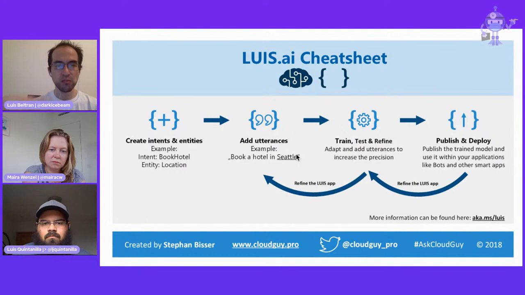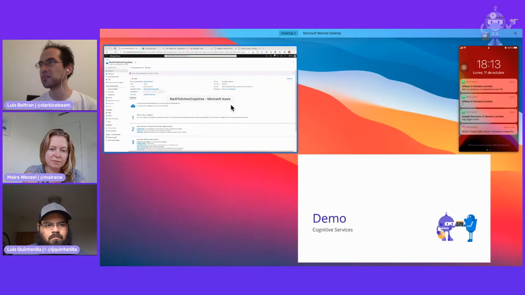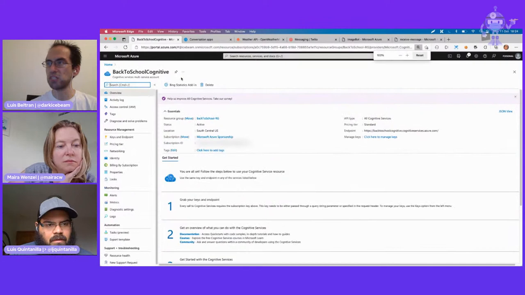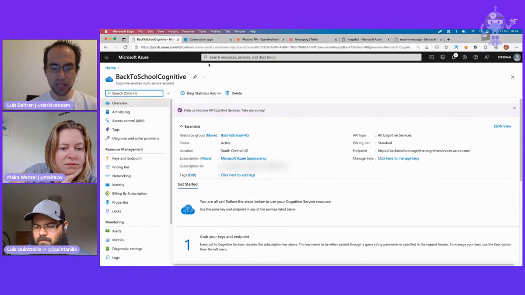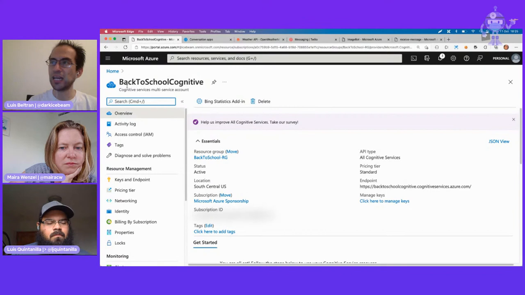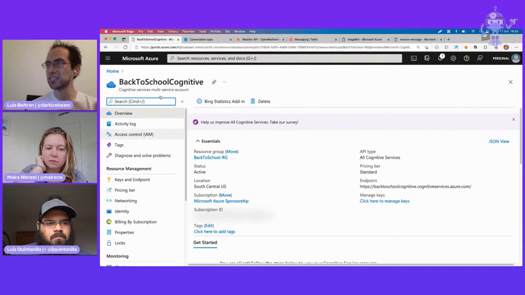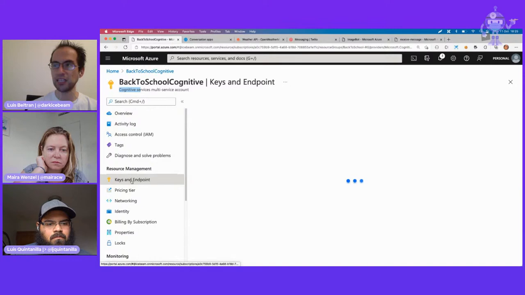Then we train a model with some clicks. So let's see that. In this case, first, for the Cognitive Services path for Computer Vision, I have already created a Cognitive Services resource. So in our portal, we simply create Cognitive Services or a specific one. The difference is that we have a Cognitive Services resource that can be used for different tasks, such as computer vision, text analysis, anomaly detection, and others. For this resource, I will just be interested in the keys and endpoint because I will add those to my program. And you will see that in a second.